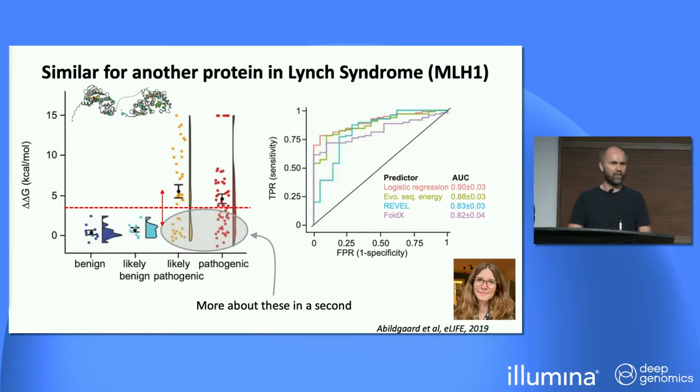Amanda did a very similar study on another protein, MLH1, that you also heard about yesterday from Jacob Kipling, and we found something very similar, mostly that there's a bunch of disease variants that are highly destabilized, and we showed that they get degraded by the proteasome. So we can classify all those variants pretty well, but you will also see some pathogenic variants that are found at normal cell levels, right? And this will be the topic of the next few minutes.